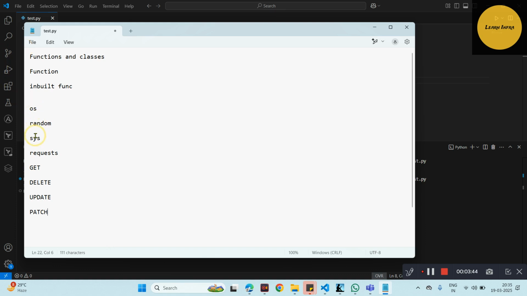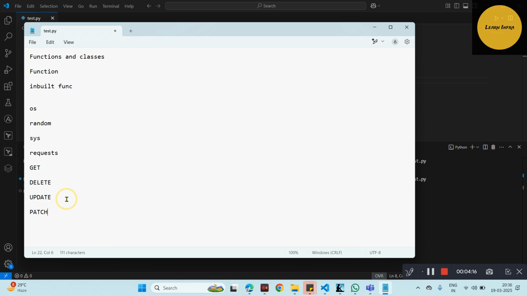These are the HTTP requests when you want to handle your web APIs. You send the request to your web app. GET means you read, DELETE means you delete an object, and PATCH is updating an object. Normally in a normal REST API, HTTP request, it will be update.